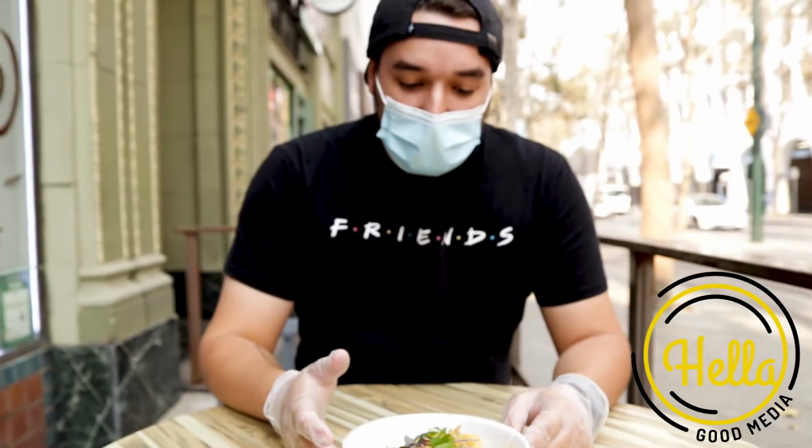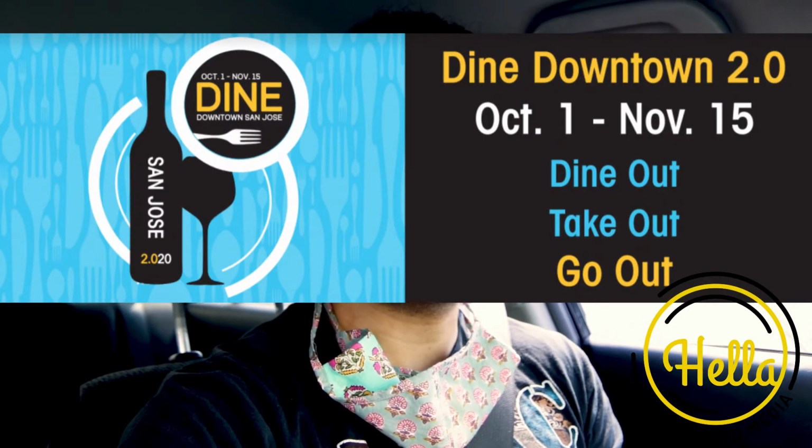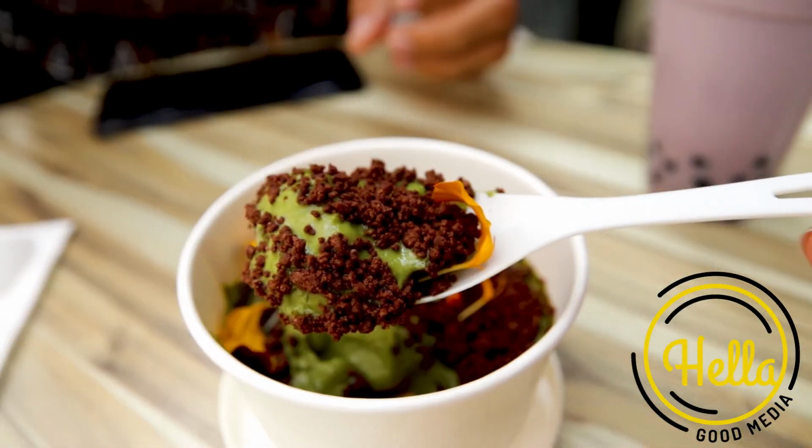And it takes sometimes a chef of Chef Renato's quality to look at that space and see how we can utilize it to create something very unique, right? And that's what this was. And usually for Dine Downtown month, or whatever it's called, you go because you want to have an experience, and that's what they're able to provide here in such an intimate space. From the ceviche, playing around with the subtlety of the leche de tigre, but that subtlety also allows for the wakame, the pickled onions, the ube, the boba to all rush forward, and we really get that.